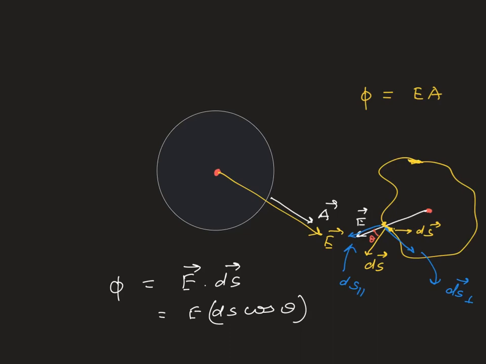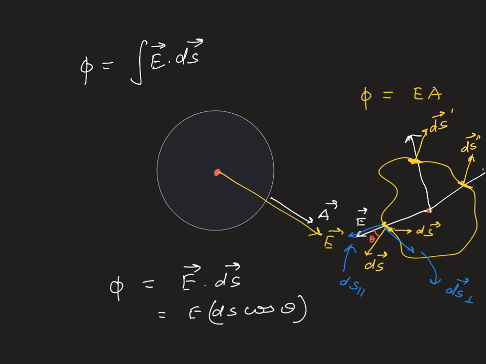We have this area vector here. Field direction would be something like this, right? And the area vector would be something like this, ds dash. Likewise, we can have a field direction here and area vector is something like this, ds double dash, and we have to do it for the entire surface, or let's say a part of the surface. So we can say that the flux will be equal to the integration of E dot ds.